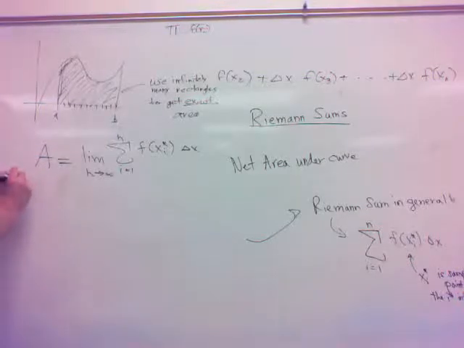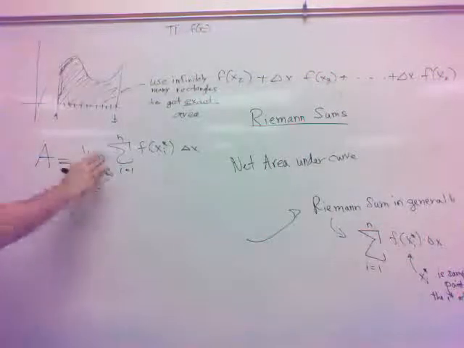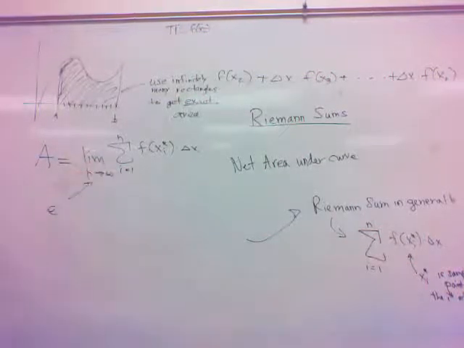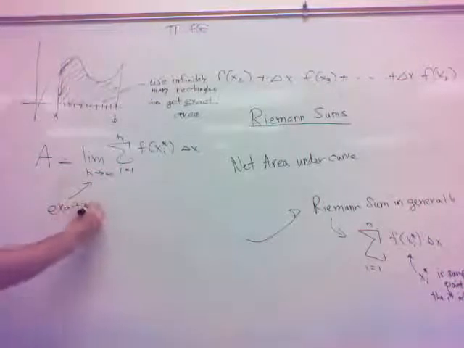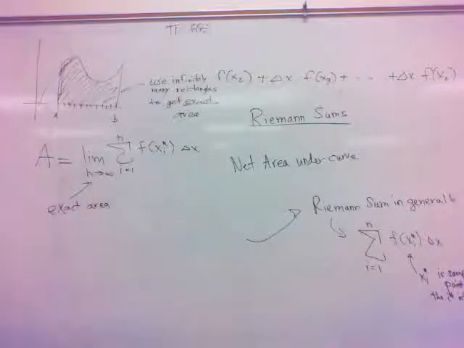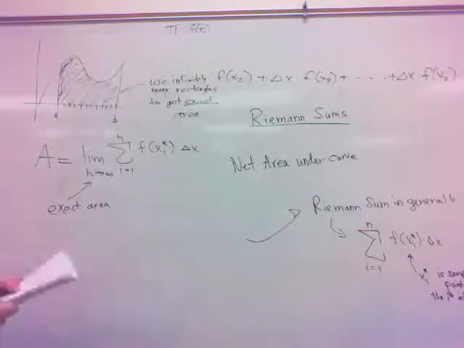So this gives us the exact area. If I put this limit n goes to infinity, that's going to get me my exact area. Because there's no way to do infinitely many rectangles, but we can do limits, can't we? We've been doing limits quite a bit. And we'll see where we go with that, like I said, in a day or so. Okay? All right. Let's do a couple of others.